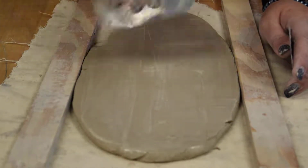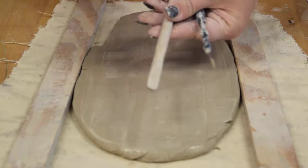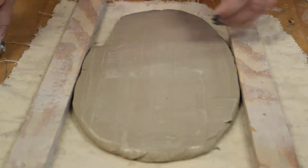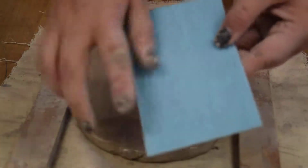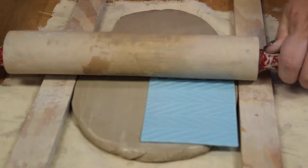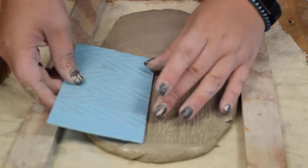Now, like I was saying the other day, you can make your own texture if you want. You would just carve into your clay, maybe using a needle tool, maybe use a wooden tool, or maybe use one of the ribbon tools to sculpt. But if you want to make this a little easier on yourself, you can use the texture tools. So I'm going to use this wood grain one, and all I'm going to do is lay this down, and I'm going to gently roll this. So when I peel up, we've got this cool texture going on.